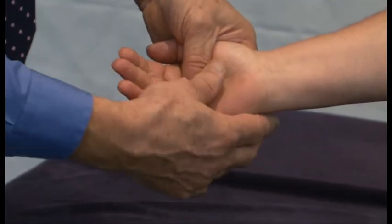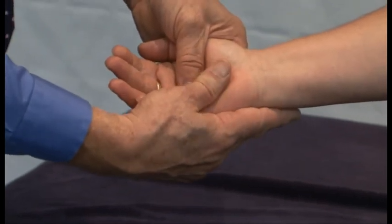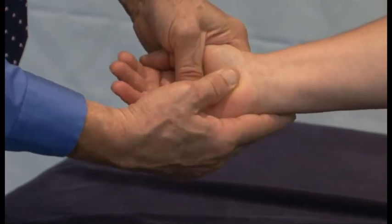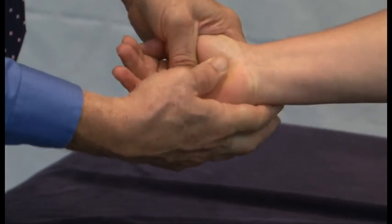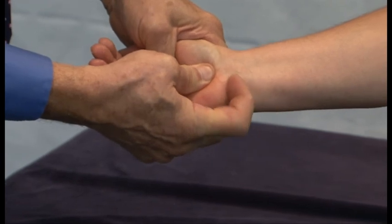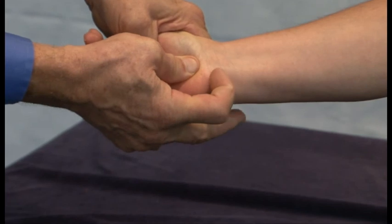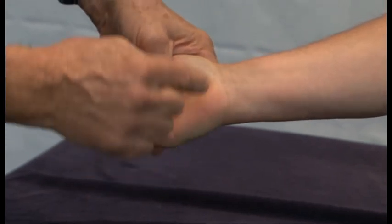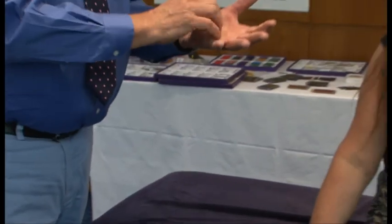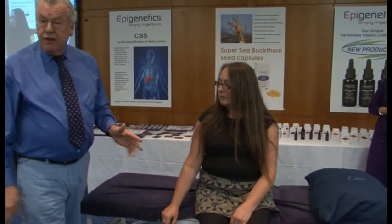So what we want to do is just press in the distal end of the carpal tunnel here and squeeze fairly firmly with the pad of the finger, and we can see fluid accumulating there. Not to a great extent here, but enough that we can see a little bit of fluid coming out of the carpal tunnel and being displaced to the side there. But with the carpal tunnel syndrome, of course, there's a lot more fluid in there, and you can push it out there when you get pressure on the median nerve, creating paresthesia of the fingers there.